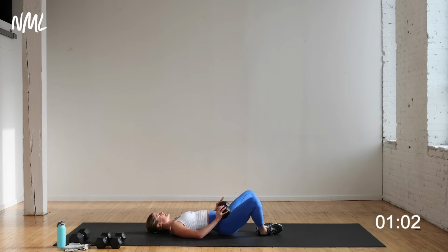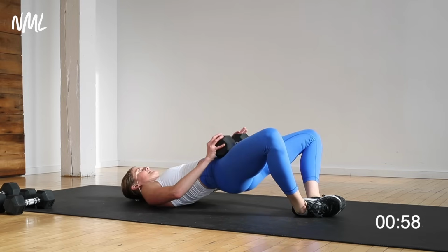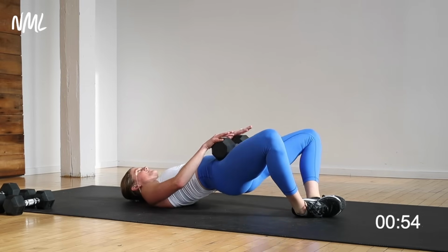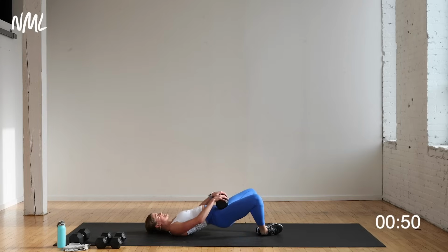You're lifting for 30 seconds. Down, up, down, up. Come on. You got this. Yes, there it is. Nice work. Woo. Okay, you're gonna hold it up for 30 seconds to finish. Come on. Yes, you can. Do you feel those outer glutes working? You can always take a standard glute bridge if that feels better for you.